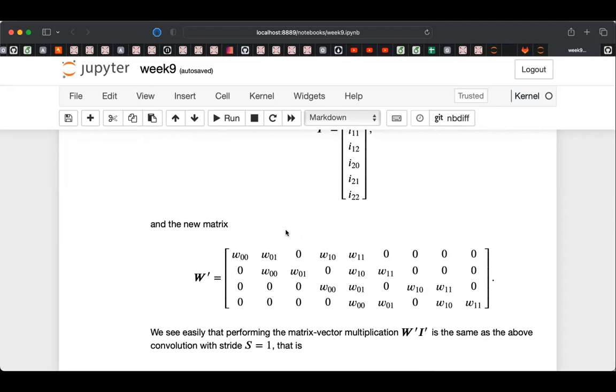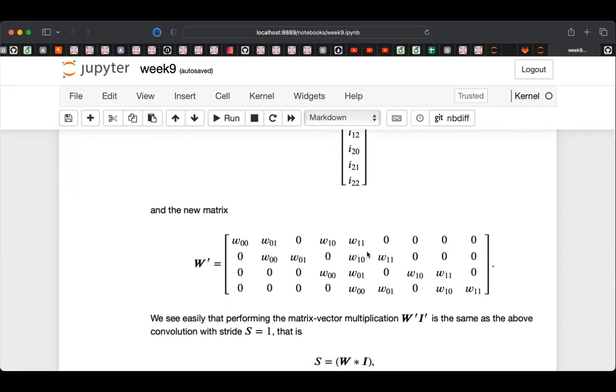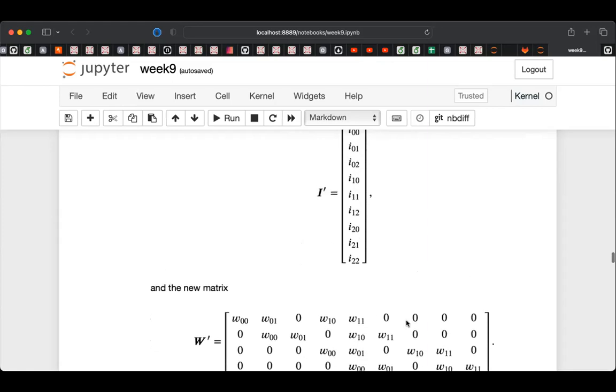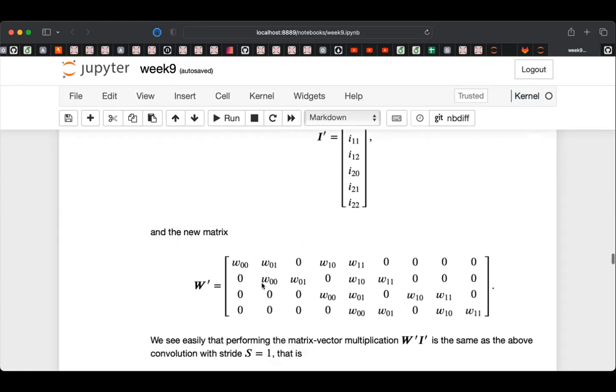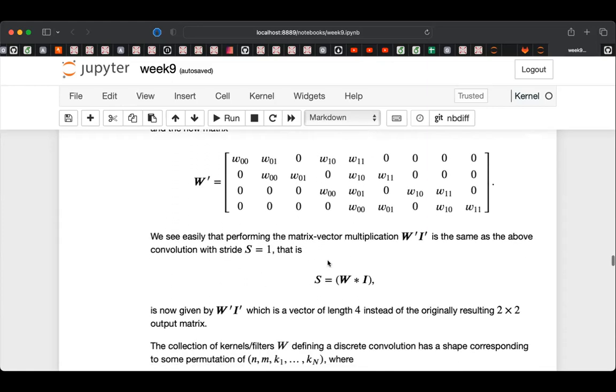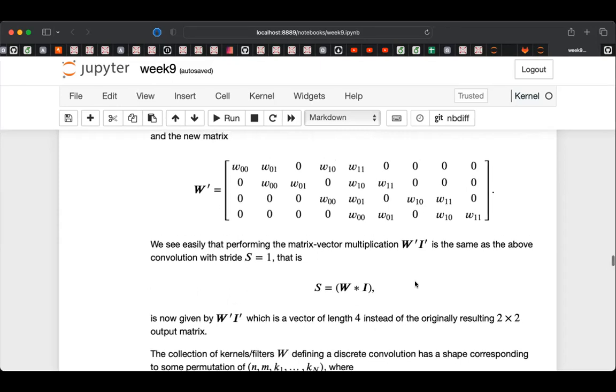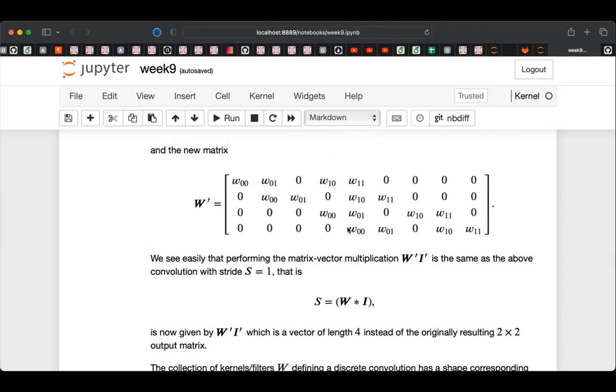And this is actually an example of a so-called circulant matrix. There are lots of zeros, so you can actually utilize all the zeros and perform sparse matrix vector multiplications, which can be implemented very efficiently. And you can perform this matrix vector multiplication. So if I take this vector, which we have here, and multiply that with a matrix, that is the same as performing the convolution here, except that now this produces a vector.